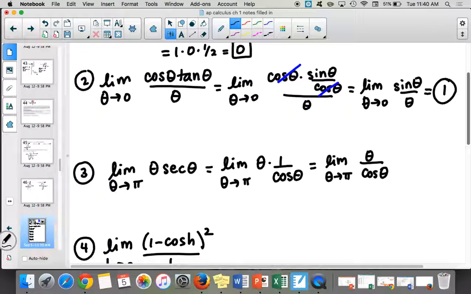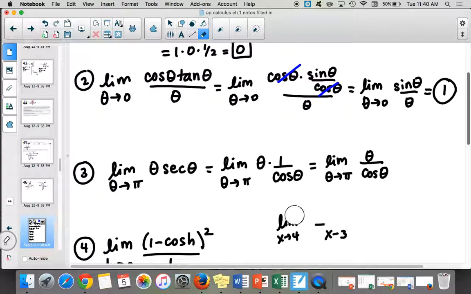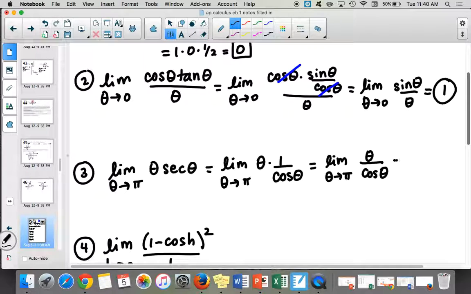Sometimes people overcomplicate things, especially there is one, wink, wink, on your limits quiz that some of you are probably going to factor and try to do things with, and then you're going to realize, oh wait, I can just plug in the number. If I had an x minus 3 on the bottom and the limit as x went to 4, that doesn't make it undefined, right? We can just plug it in. So look for things like that. In this case, we plug in pi and get pi over cosine of pi. Cosine of pi is -1. So we get negative pi.